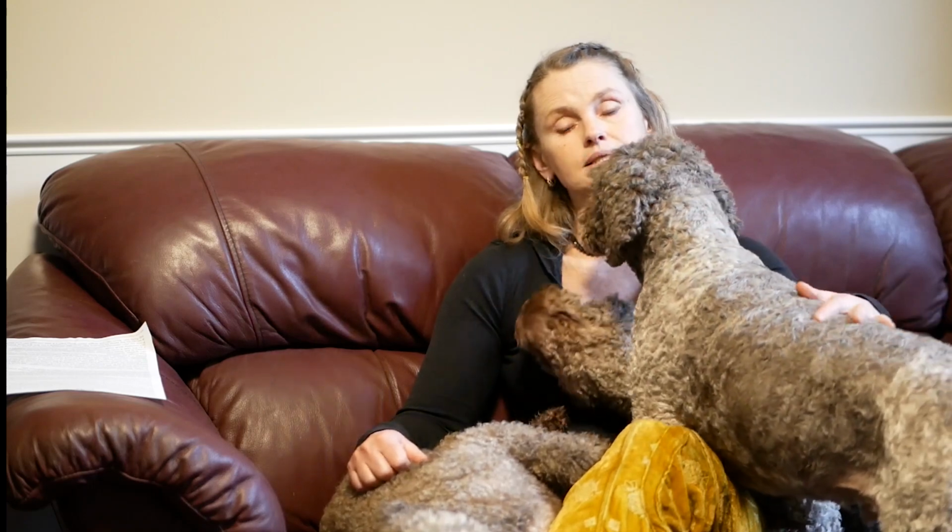When they are puppies, you can't really see. Perhaps at five to six weeks you'll be able to see that the dog doesn't have enough hair on the head and legs. But these dogs are perfectly healthy. There's nothing wrong health-wise with these dogs. They just don't look like a typical Lagotto. I won't be talking about this type of coat as I have no experience with it. This is just for your information.